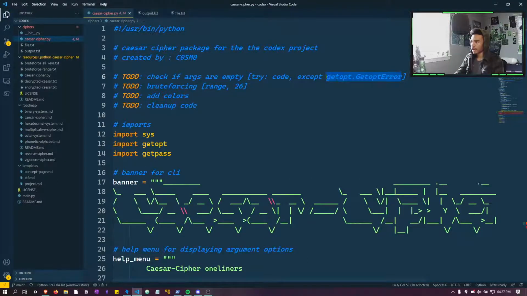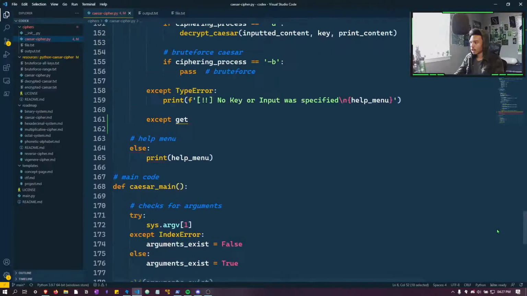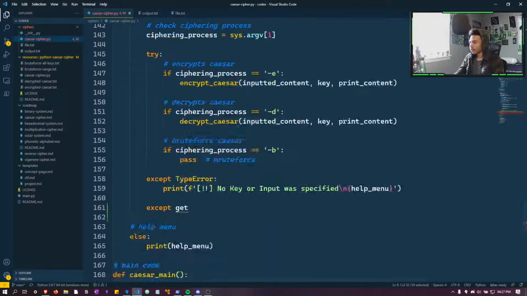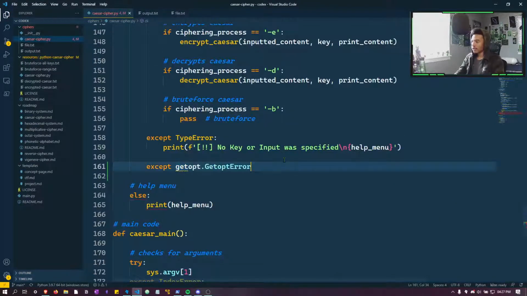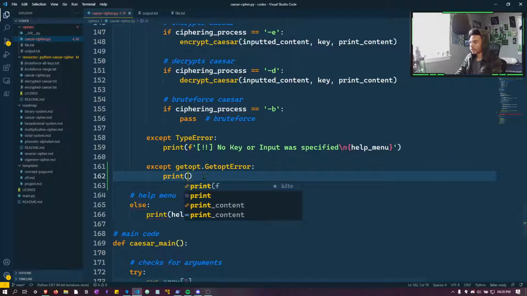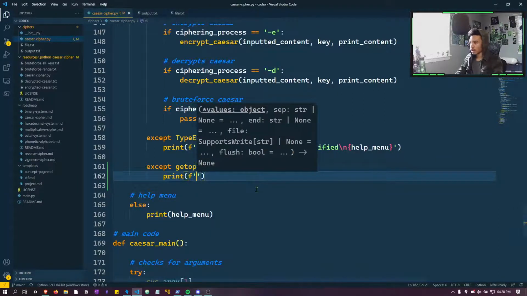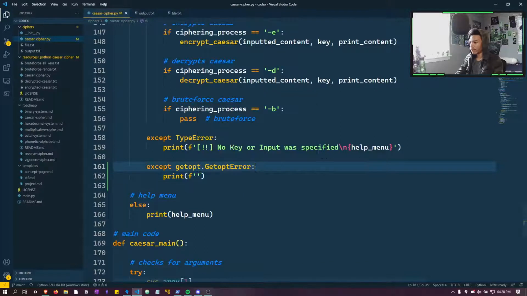Gotcha. I know I didn't just copy this line up here, but all right, where was this line? Right here. So GetoptError, and then under here we can just specify print. All right, what was the error I put here? No key or input was specified.